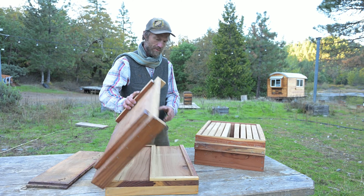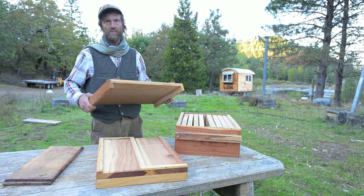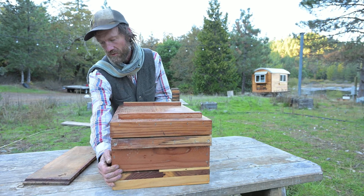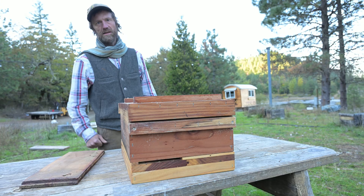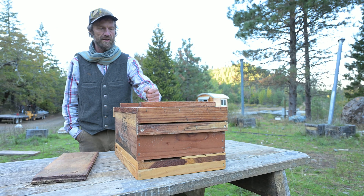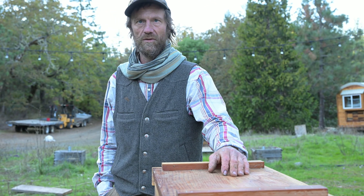That's a pretty good summary of the features of this equipment. It's built strong and utilitarian, takes a blow, and puts up with the intensive nature of commercial beekeeping, but will also offer many years of life to the hobbyist. We're ten years into building our equipment and all of the boxes built ten years ago that haven't fallen off a truck are still in operation — my hunch is you could get 20 to 30 years out of this equipment if you don't drop it.